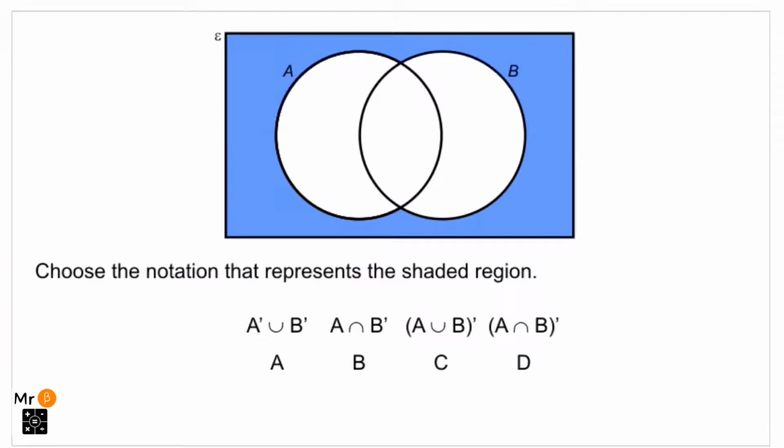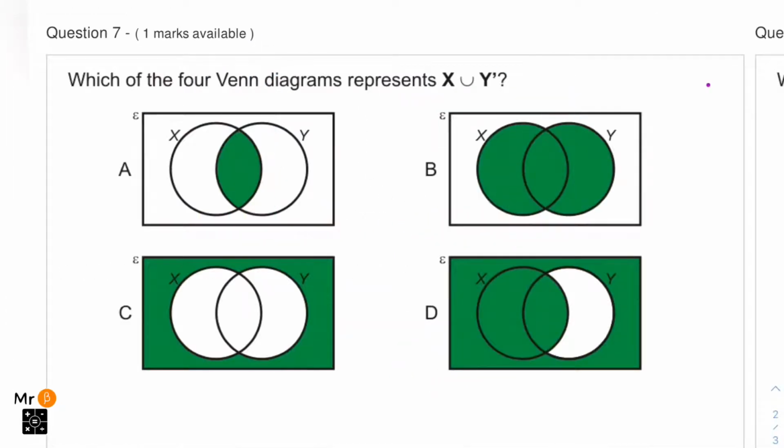Question 6, we can clearly see here it's not in either A or B. So therefore it's not in A or B, so it must be C. Question 7, it tells us that it's got to be X or not Y. So question 7, we know that it can be in X or not in Y.